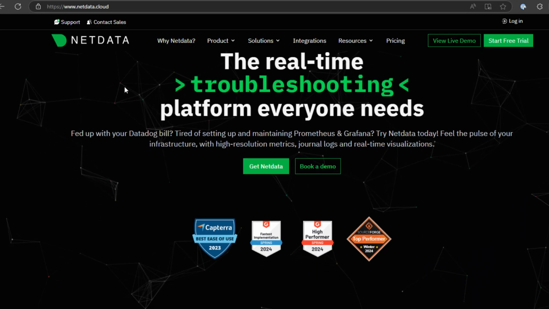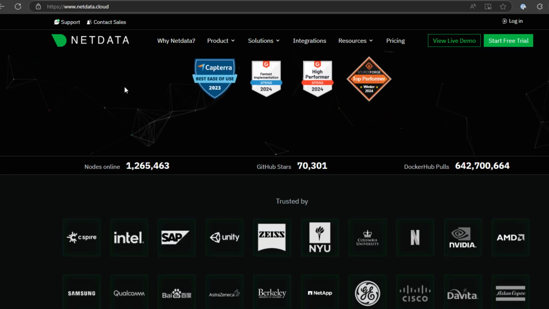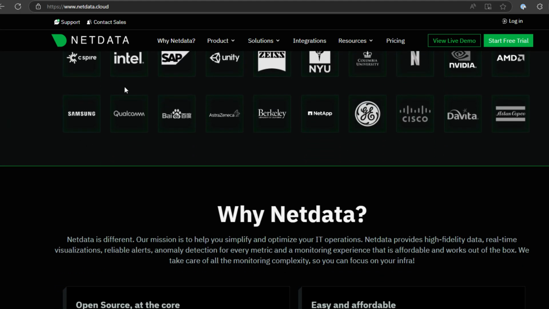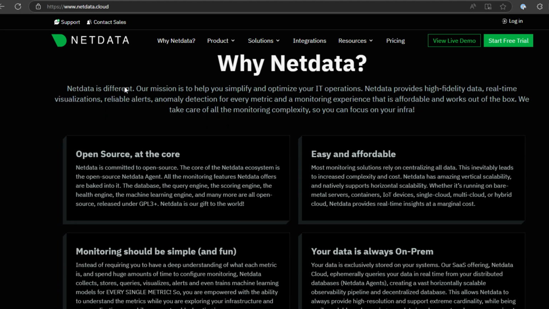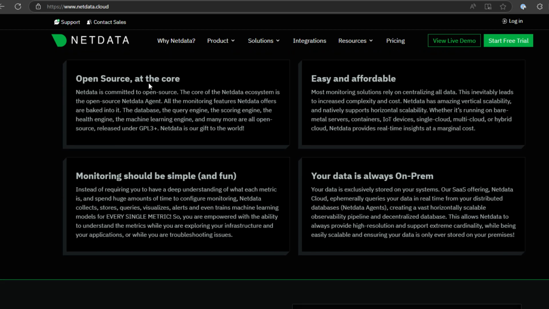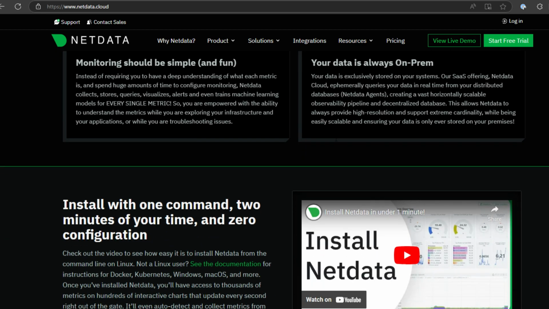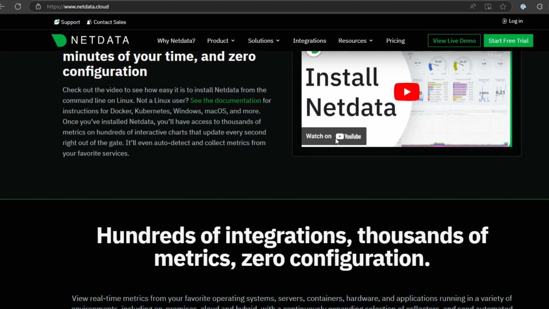is a fantastic choice. Netdata provides real-time monitoring right out of the box with support for high-resolution metrics that refresh literally every second. So it streams those metrics from your on-premises resources like your Docker container host, as well as your Docker containers that you have running in the environment.